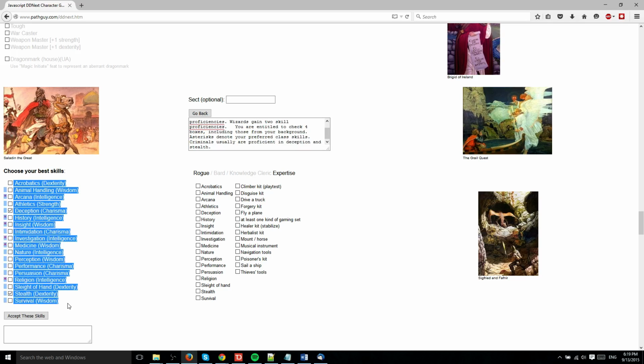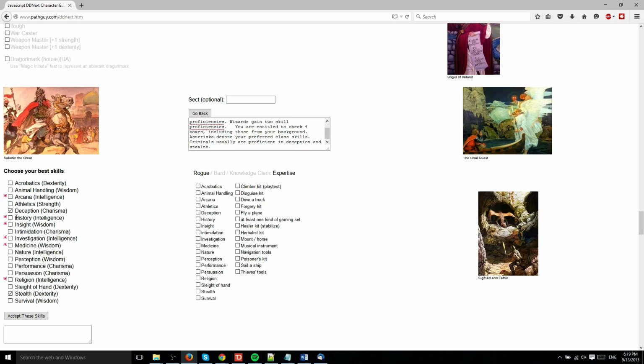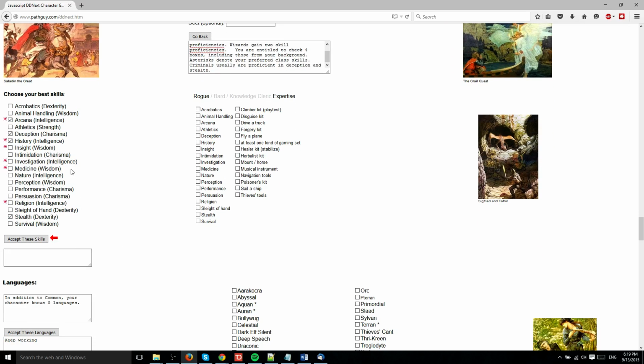You'll notice that there's actually fewer skills in 5th edition. They've clumped them up a lot, basically to make it a little bit less redundant, so you don't have to have move silently and hide in shadows, or just hide, as 2 different skills. They've just been combined into stealth. History, it's pretty cool. I actually like history, so we'll go with history. Investigation, insight, okay. History and arcana. So we've chosen our 4 skills, 2 once again from the background, and we accept them.